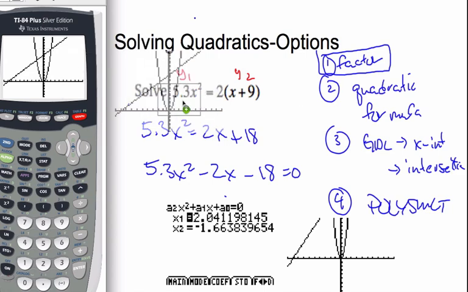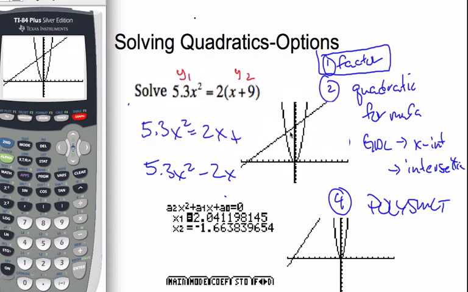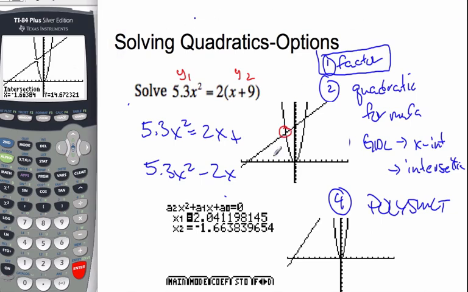And then we can use our calculator to calculate those intersects. Look at these values here. All we're really after is the x values, because solving means finding the values of x that make it work. So back at our original expression, we're going to find what values of x make that work. Here's the one, negative 1.6384. So this one, x equals negative 1.66384.